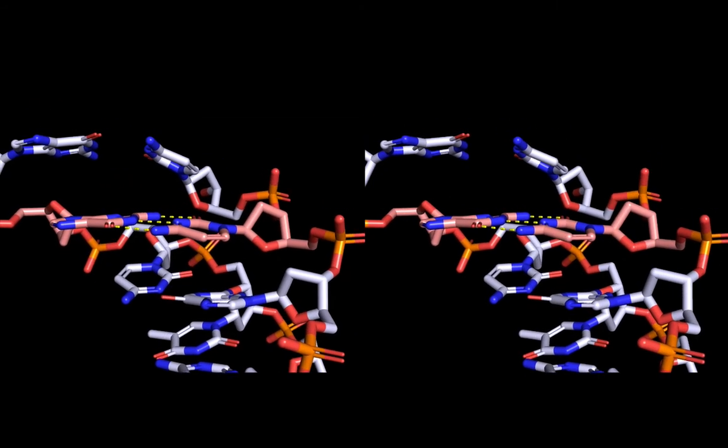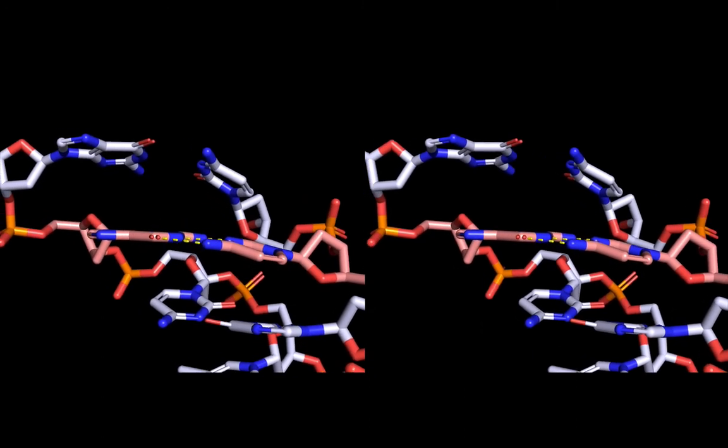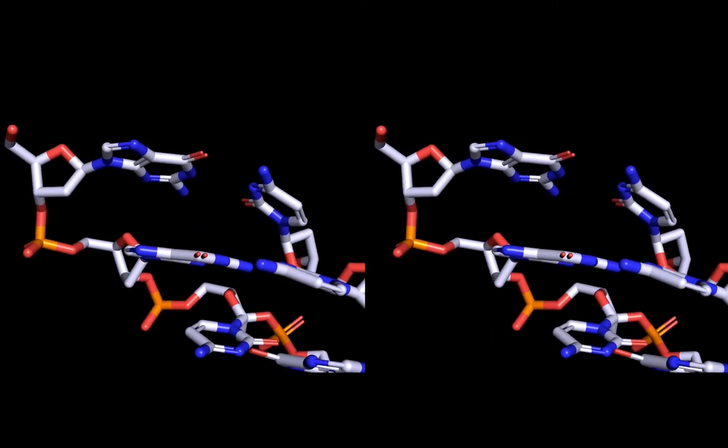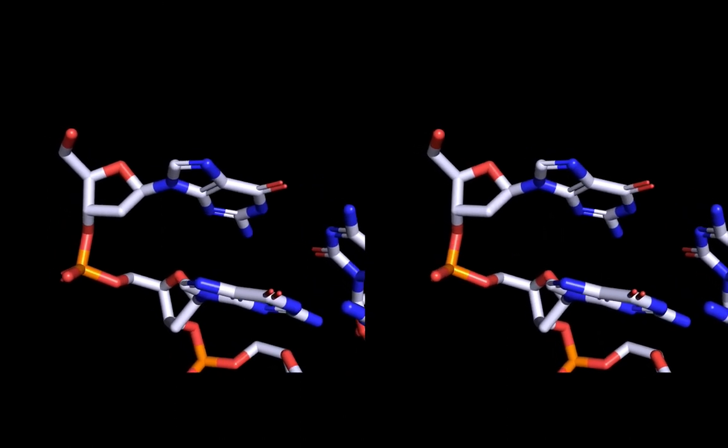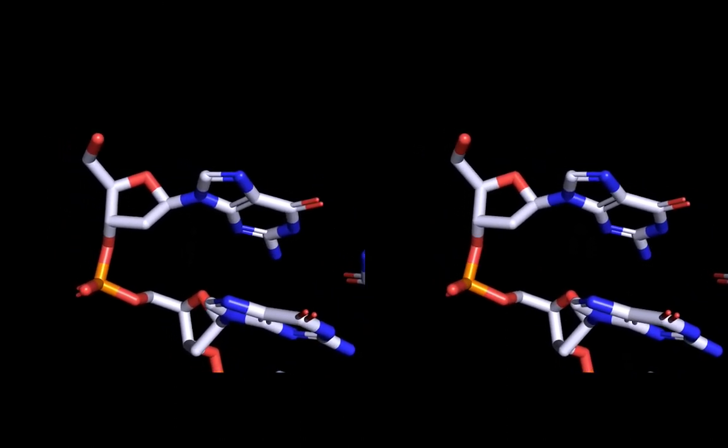Each terminus of the DNA strand can be labeled as either 3 prime or 5 prime, and this depends on the direction that the sugar is facing. The numbering of the sugar carbon atoms begins where the sugar attaches to the nitrogenous base. Now we can count the carbon atoms in the order that they are connected. 1, 2, 3, 4, 5. Since this terminal OH group is on the 5th carbon of the sugar, this is a 5' end.